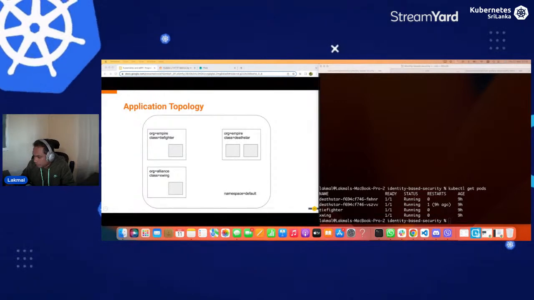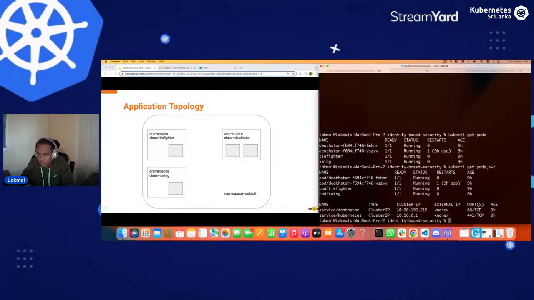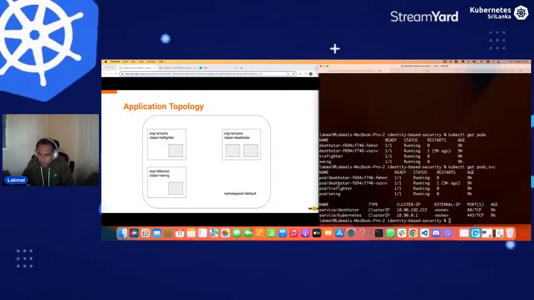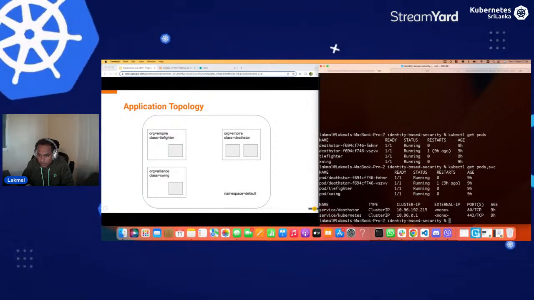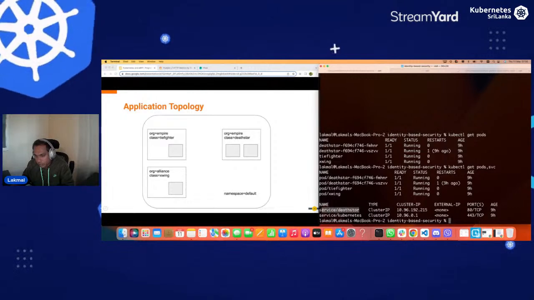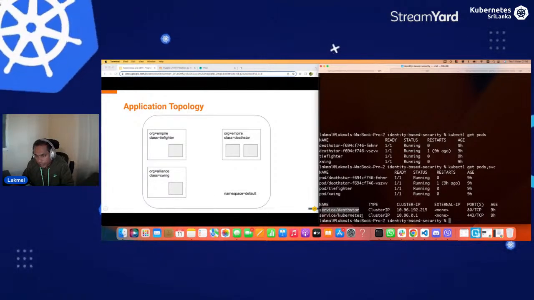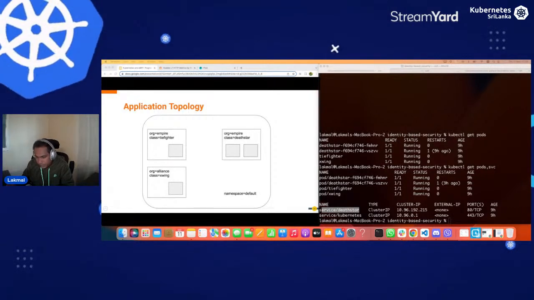So I have the setup running. You can see two ports running with the DEXA, one port running TIE Fighter and one port for X-Wing, and I have the service called DEXA.